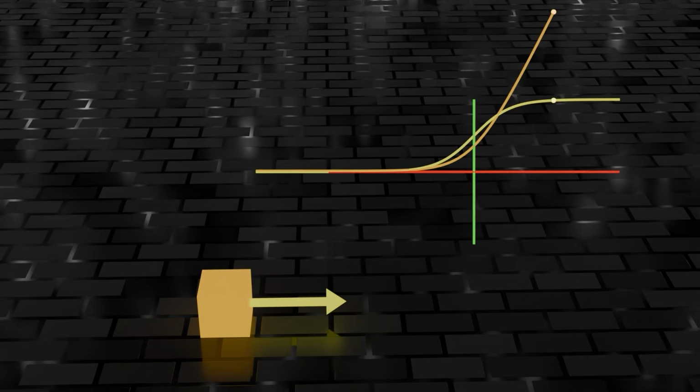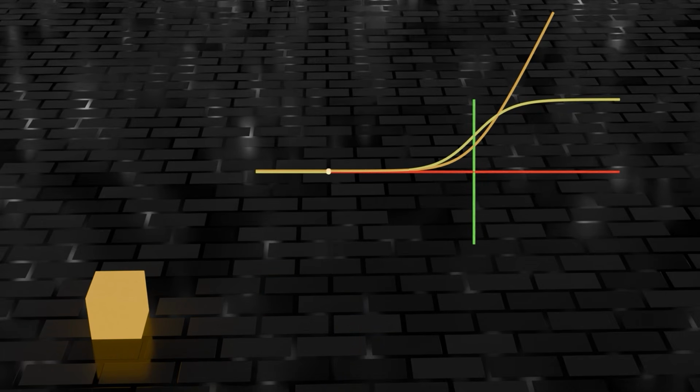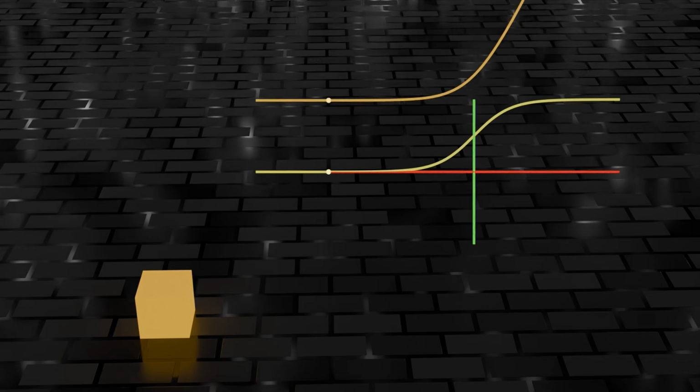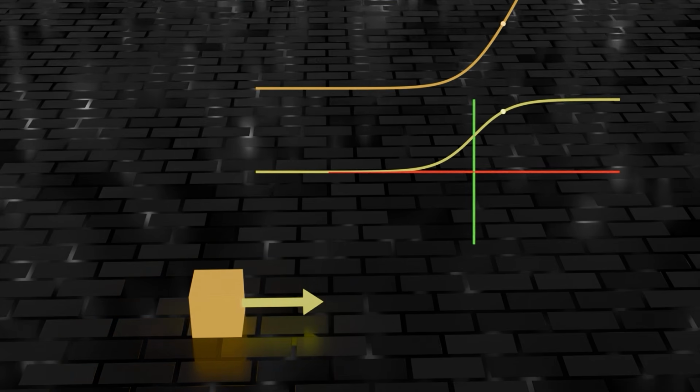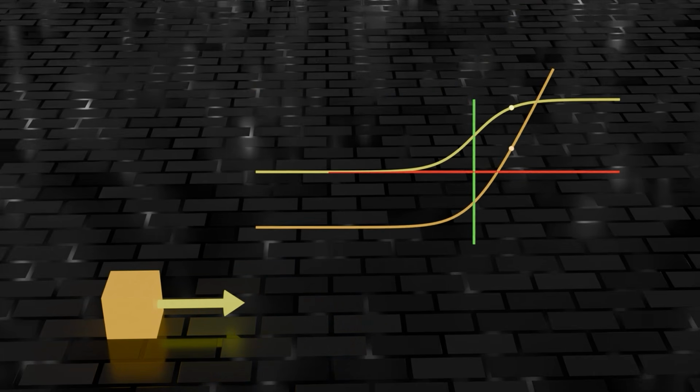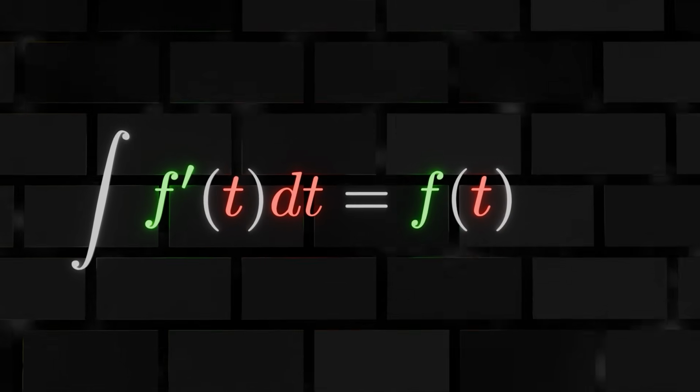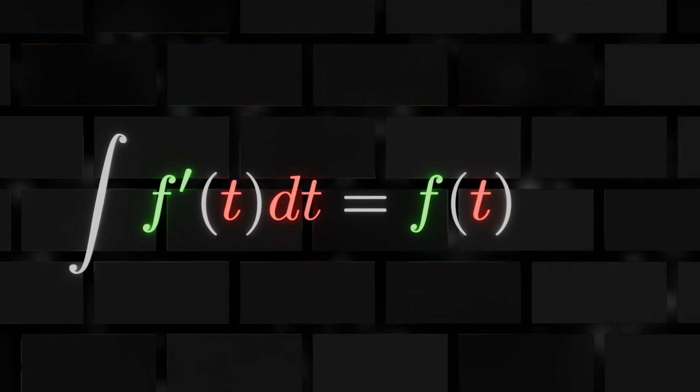Simple, except what if we started with the position of the cube right here? What then? Well then, nothing would really seem to change. The velocity would still act in the exact same way. The shape of the function would stay preserved, but the height can change. This is due to the fact that with our velocity, we can figure out how our position changes, but not from what it was originally changing. And in mathematical terms, we note it down by saying that the integral of a function gives us its antiderivative plus a big constant c.